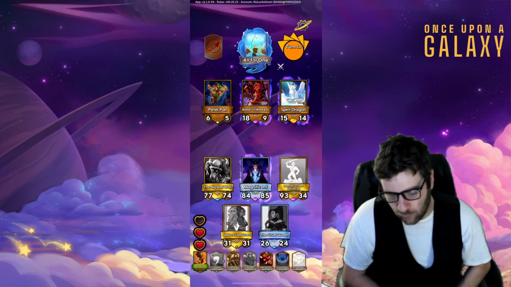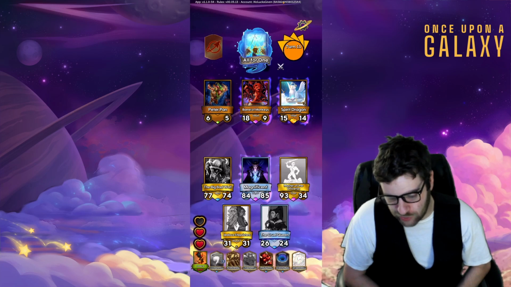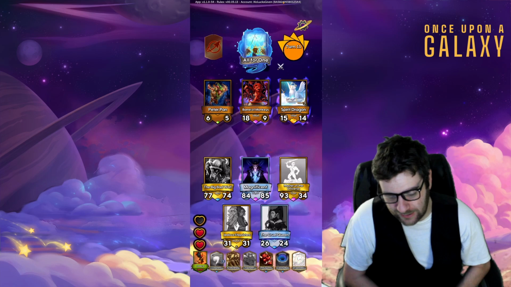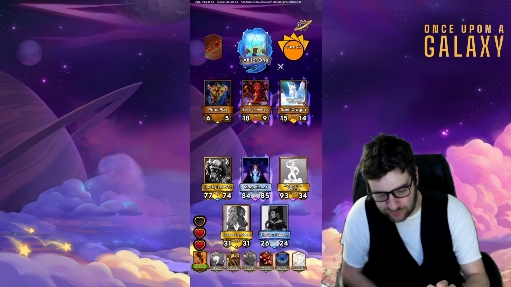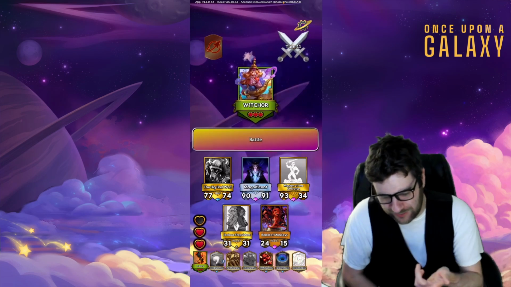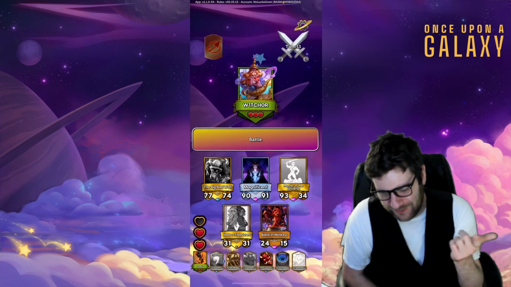Now do we go for Barrel of Monkeys or Spirit Dragon? I think Barrel of Monkeys playing into the hero power a little bit in this endgame does actually seem pretty cool. So let's go for that. Still potentially looking to replace Master of the Universe, but I don't even know.